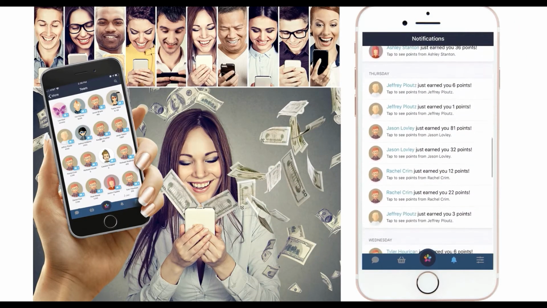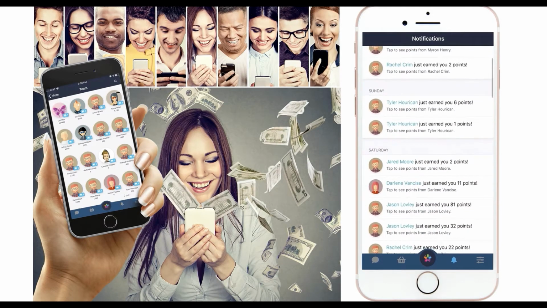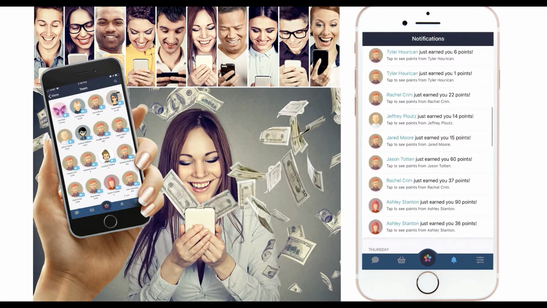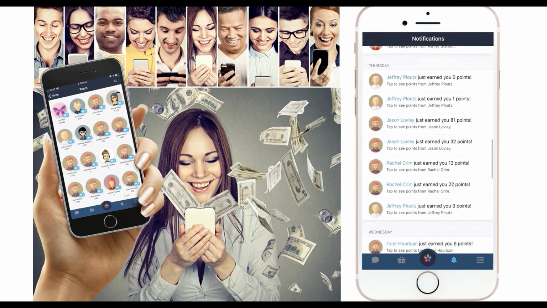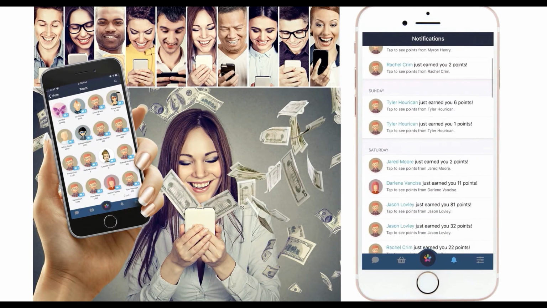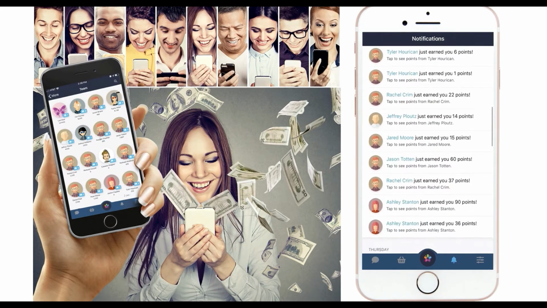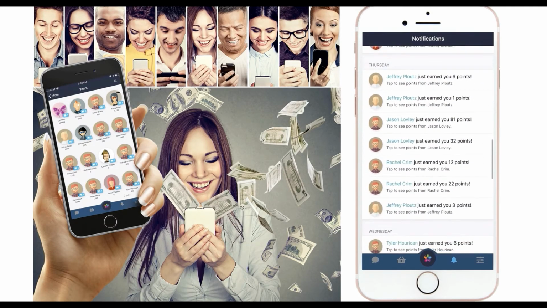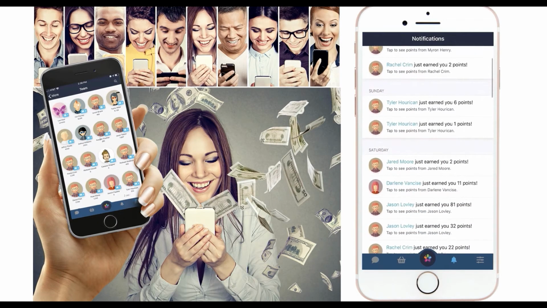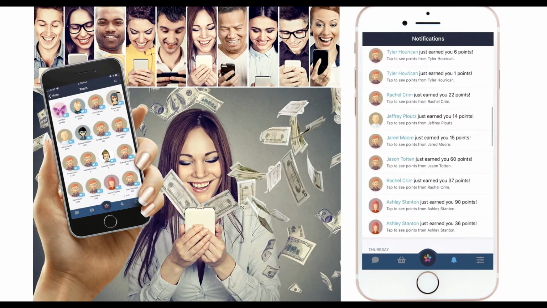Not only can Loyal and Save keep customers coming back, but it can also be used as an incentive program for your employees. We know that customer satisfaction is important, and in today's world, that paradigm has shifted from quality products to quality customer service. If you want to succeed in the retail industry, delivering high levels of customer satisfaction should be your top priority. And to achieve this, you need hardworking and motivated employees.